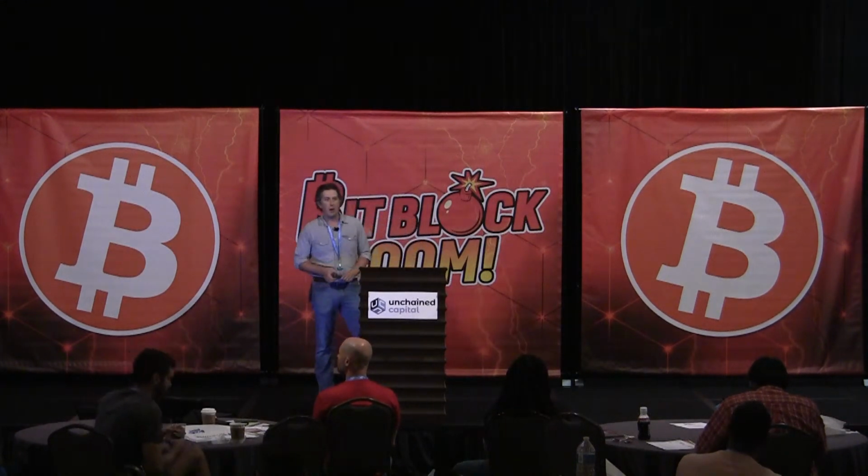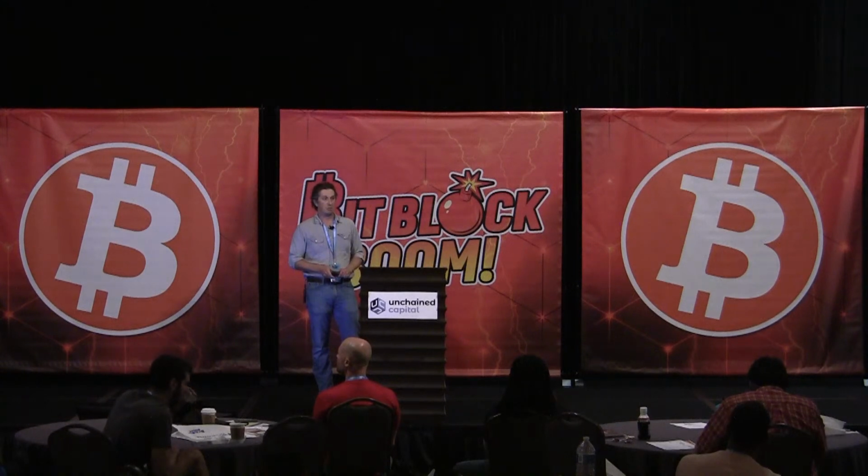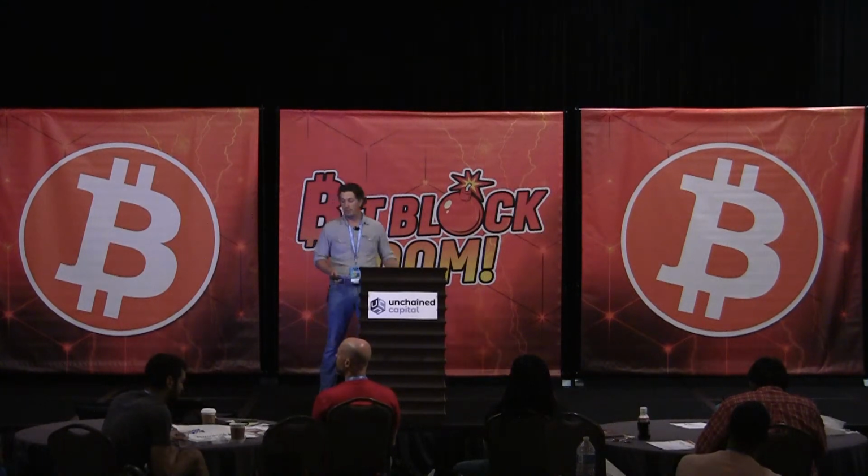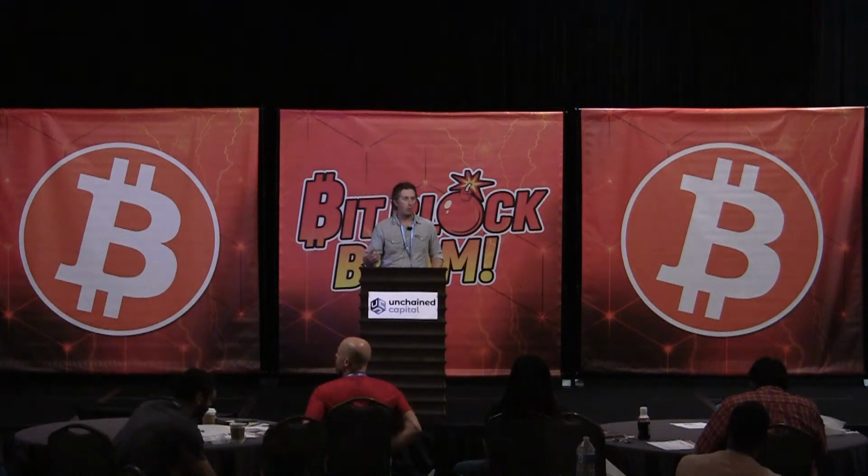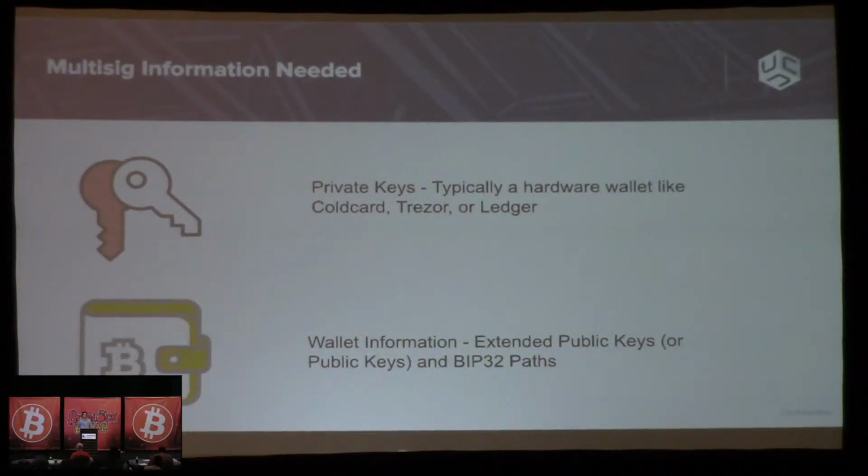So let's talk about what you actually need to set up a multisig wallet. You need private keys, like I just mentioned. This is typically a hardware wallet, something like the Coldcard I have up here, Trezor, Ledger, there's lots of them out there now. But you need more than one, right?